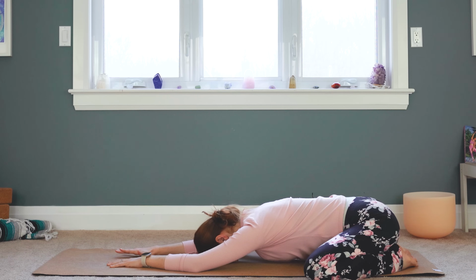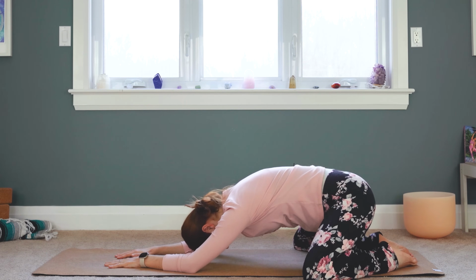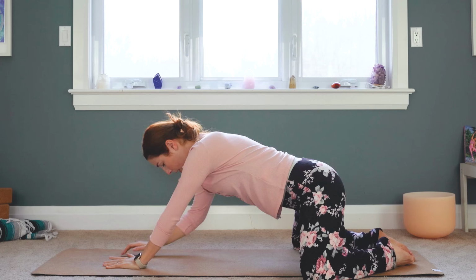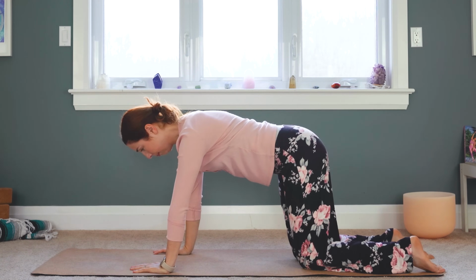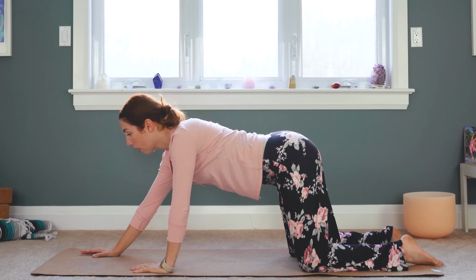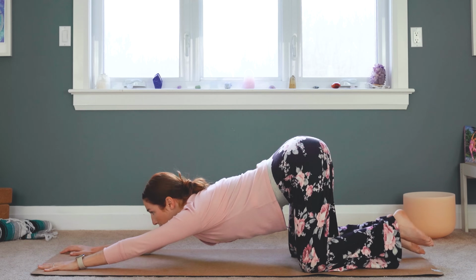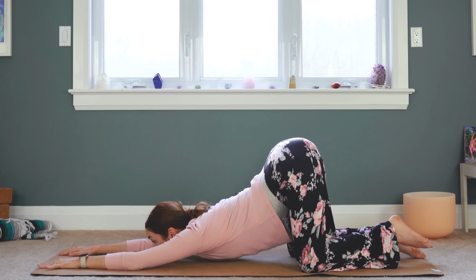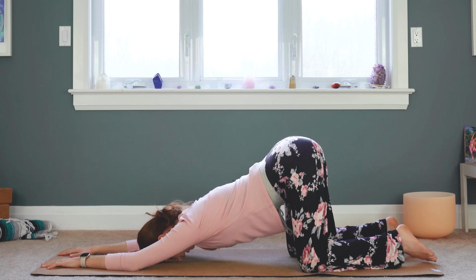And we'll be shifting from here into our puppy pose stretch. So you can push your hips, lifting them off of your heels, coming back through to all fours. And bring your knees in so they're aligned underneath your hips. And we're going to walk our hands forward, keeping our hips lifted. And this time melting the chest down. And some people like to bring their chin down to the mat, or what I like to do usually is to tuck in slightly so that it's my forehead resting.